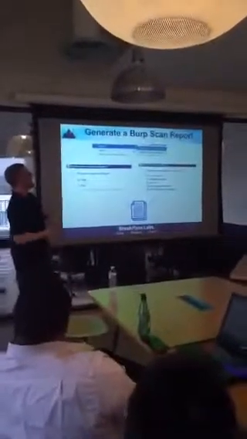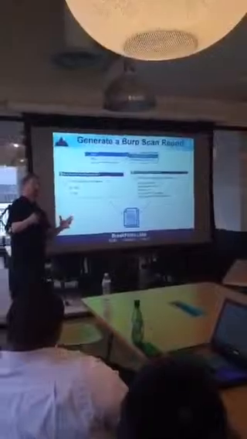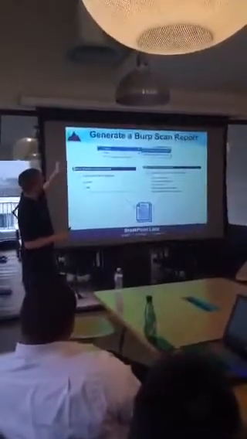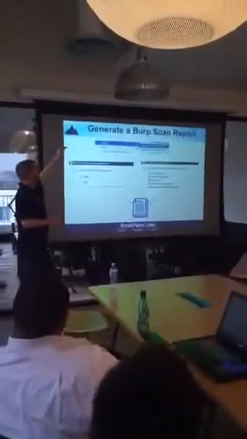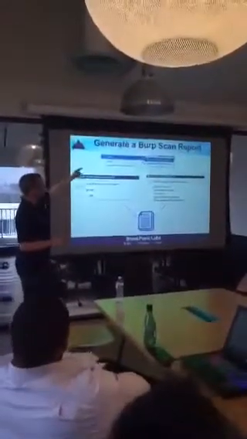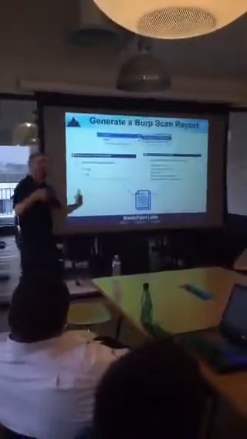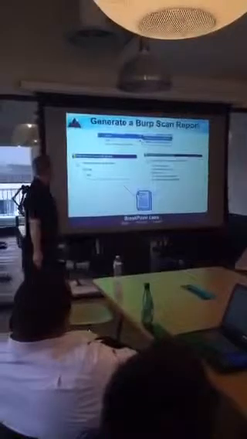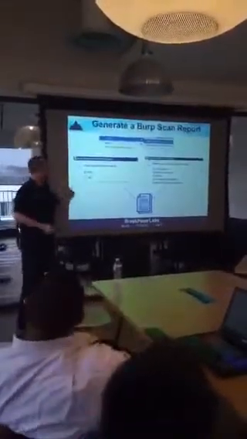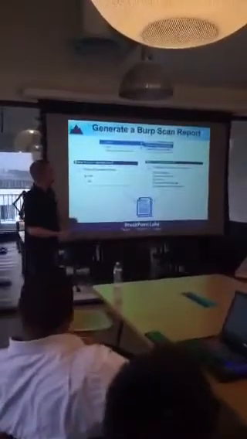Before we do that, I usually like to say when the scan is done, let's just save off the report. Burp has a nice report feature with its scanner. So you would right-click on the sitemap again at the top on your IP or domain, go to issues, and say report issues for this host. It brings up another wizard, which asks which format you want for your report. You want it to be an HTML so you can open it in your browser? Do you want an XML so maybe you can throw it in another tool? Whatever you want to do.